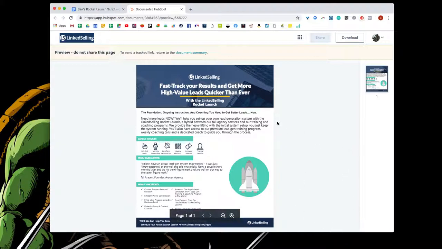And you can see here, again, this one-sheeter is not a user manual. It doesn't show everything that's in the program. It just gives a concise overview about what the point of the program is. And that's to provide high-end leads on a consistent monthly basis that let you develop long-term relationships through creating industry-type authority. It will also increase your revenue and increase your financial freedom. All right, then we got a quote here, and then we have some what's included bits in here.